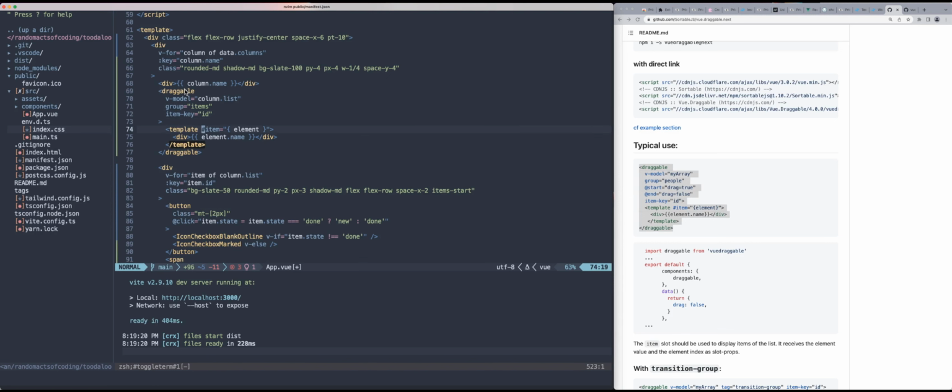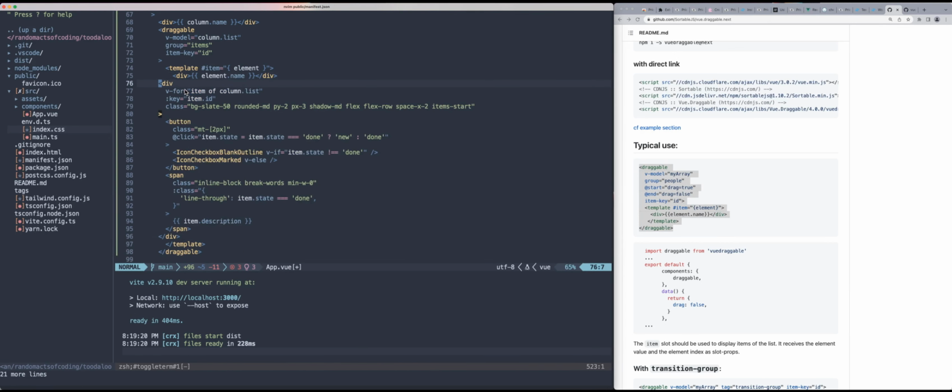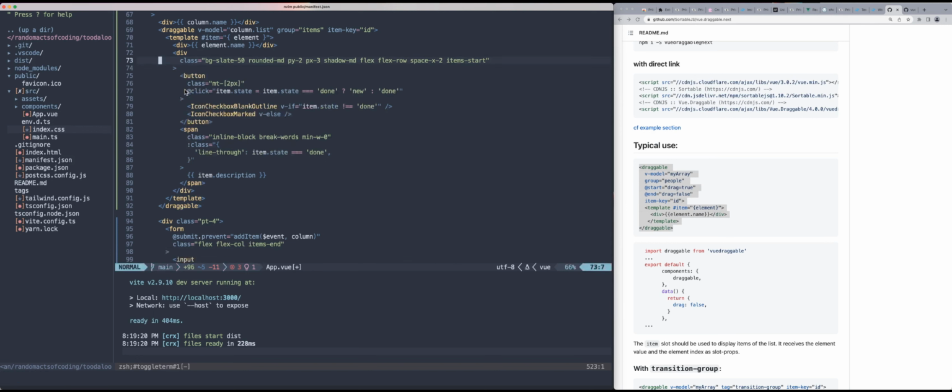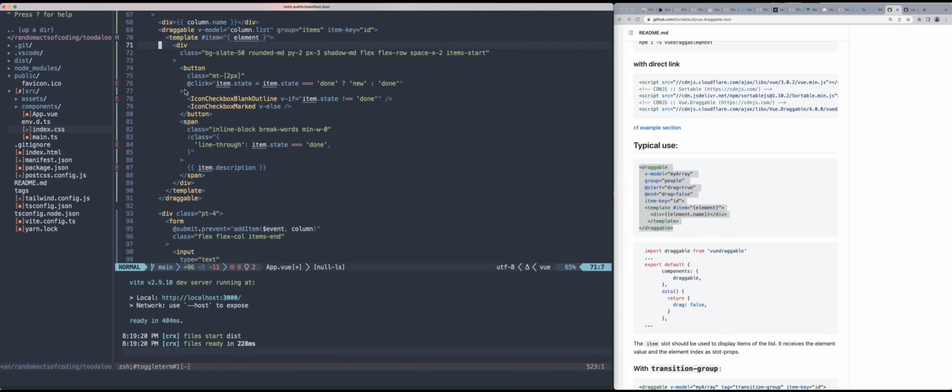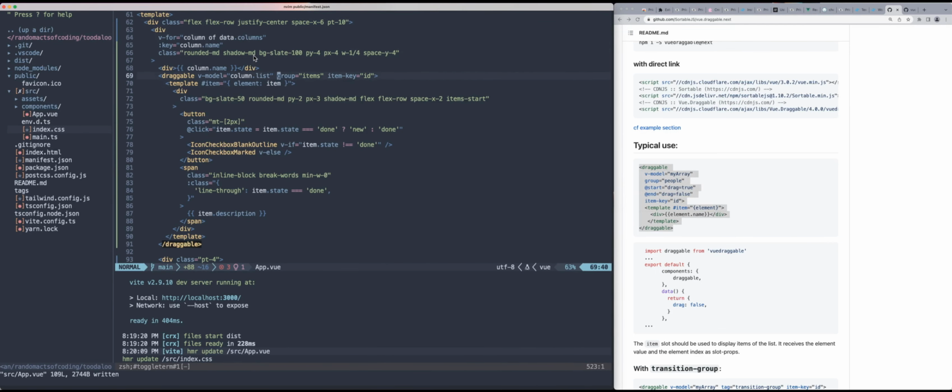And this will give me an element, which will end up just being this. So I don't have to do this here anymore. And I can get rid of that. Now I can do one of two things. I can either change all of these items to elements, or I can destructure it so that it gets picked up. And I believe that should be it.